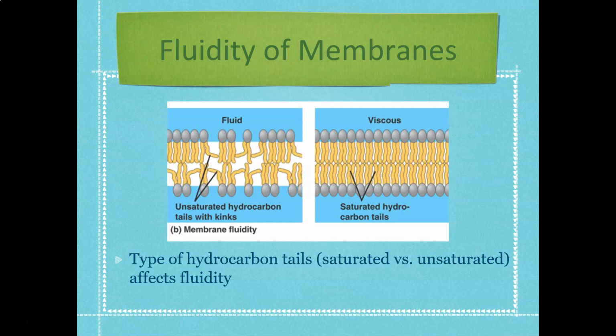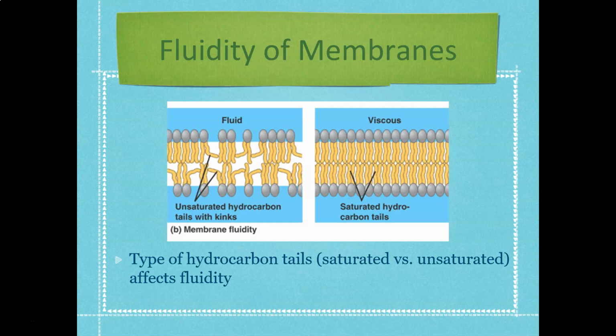You've also got fluidity in the membrane based on the structure of those fatty acid tails. So typically when you see diagrams of phospholipids, they'll show you one tail that is straight, aka it's saturated, so it's got the maximum number of hydrogens possible, while the other tail kind of has that kink to it. And that kink represents that unsaturated fatty acid, because you'll get those double bonds between those carbons, so less than the max number of hydrogens. And when you do that, it changes the bond angle between those carbons, and that's where that kink comes from.